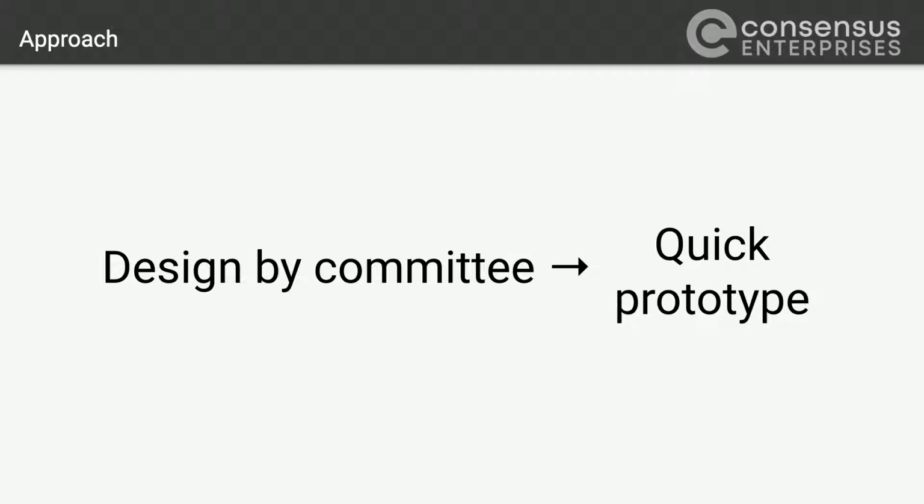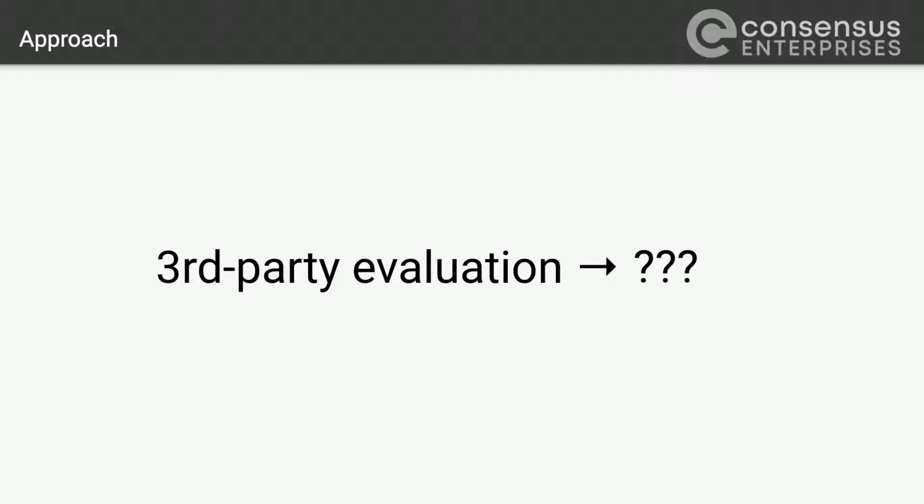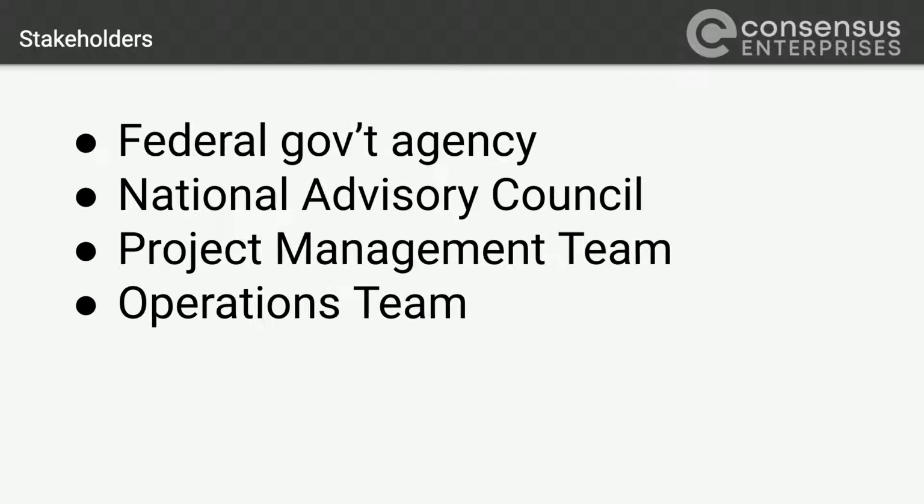The third party evaluation, we didn't know what that was going to look like initially. So we kind of just figured, all right, well, we'll tackle that when we get to it. And we'll see how we did that later on. And we actually kind of blew the guy away. He was really happy with what we provided. And so this is kind of why things ended up the way they were. Now, it's reasonable, in my opinion, that they ended up the way they were. It's foreseeable, even. But it's just kind of unfortunate that it's significantly suboptimal.